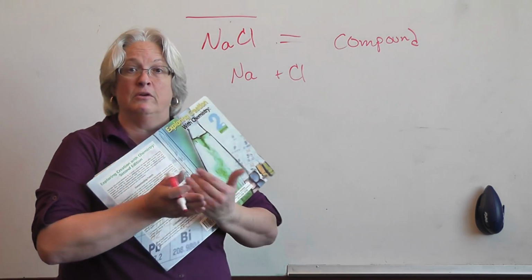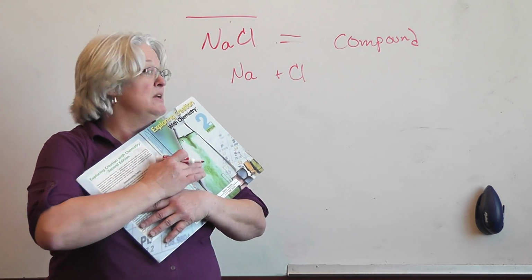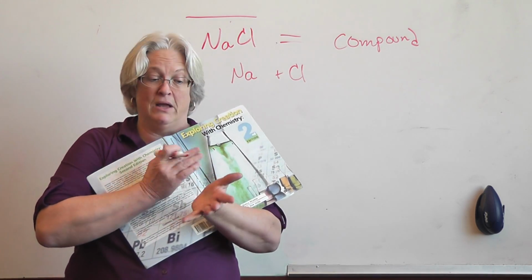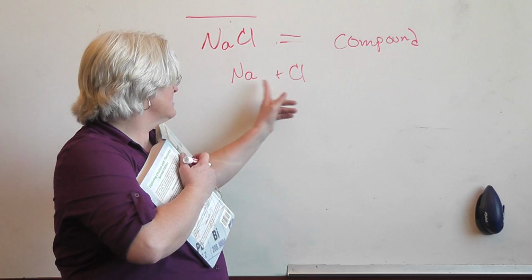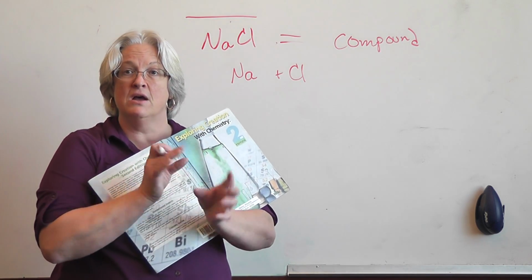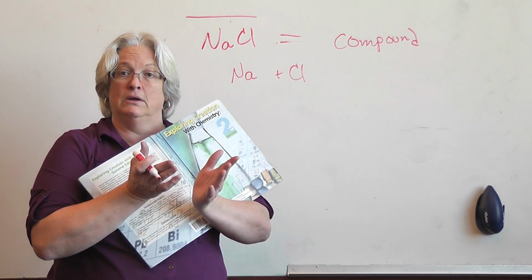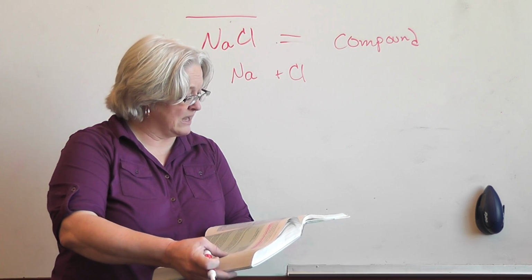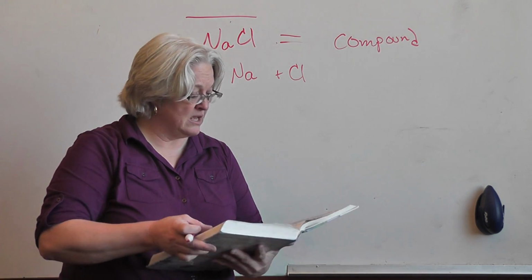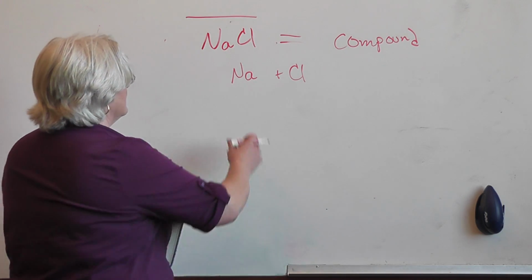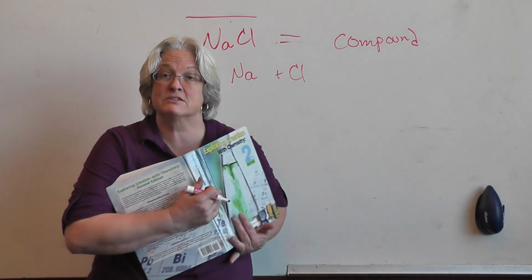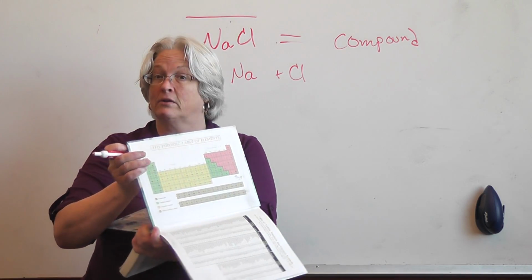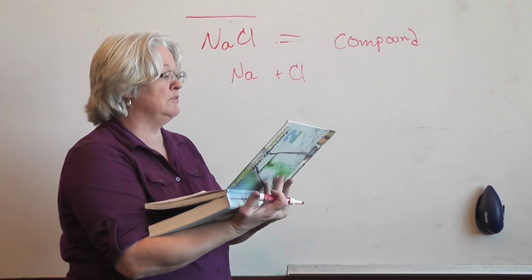Now, what we learned about Avogadro's number and moles is that if you have the same mass of either an element or a compound in grams as the mass of that element or compound in AMUs, that contains 1 mole of molecules or of atoms. So what we're asking is, how many moles of sodium chloride is 5.00 grams? How do we find the atomic mass of sodium and the atomic mass of chlorine? Go to your handy-dandy little periodic table of the elements, or you may have one laminated in front of you.